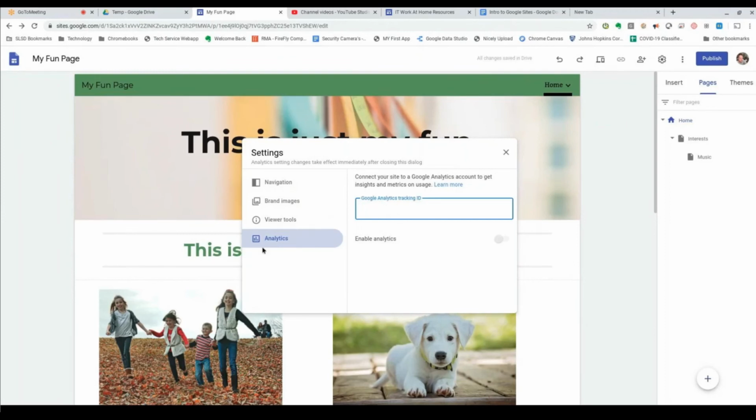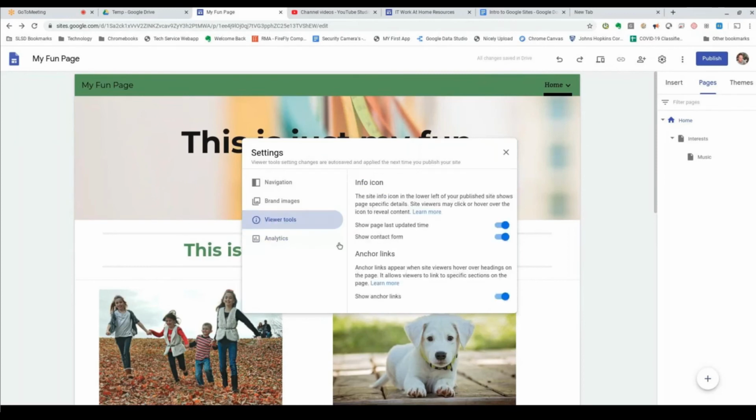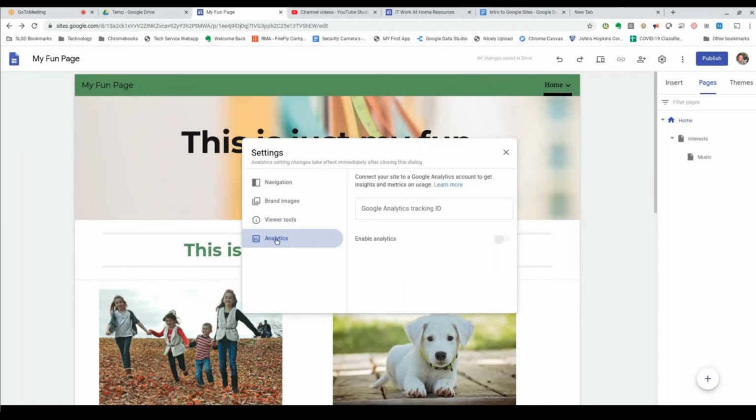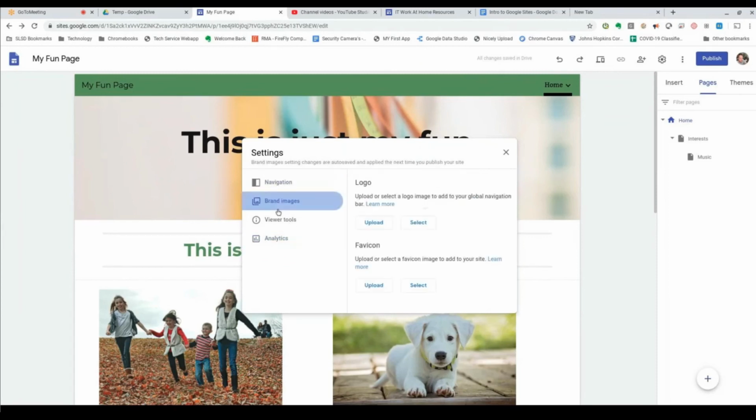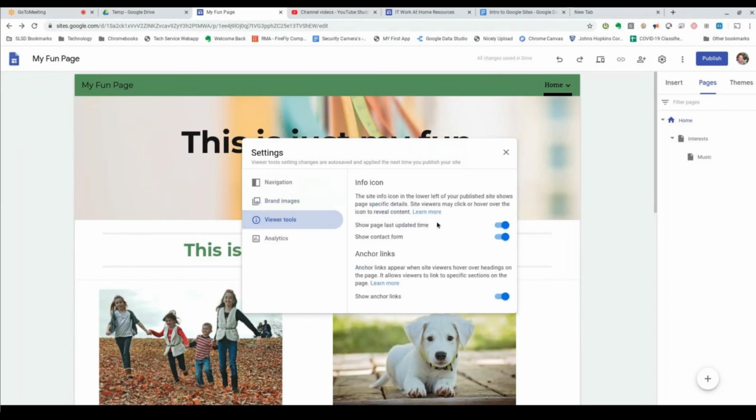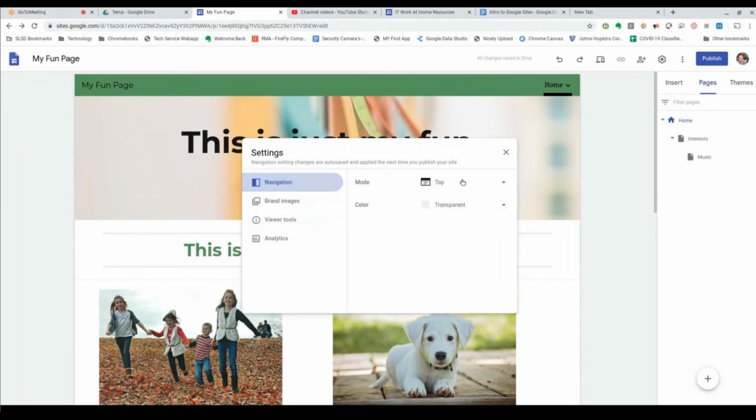You have to have a Google Analytics tracking ID number, and because we're education users and we get Google Apps for free, we don't have one of those numbers. So the only things you can change in here are navigation, your brand images, info icon, that kind of stuff. There's not a lot here.